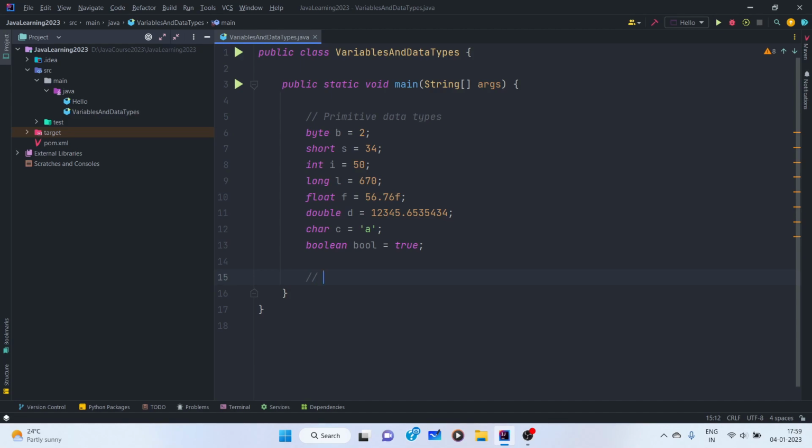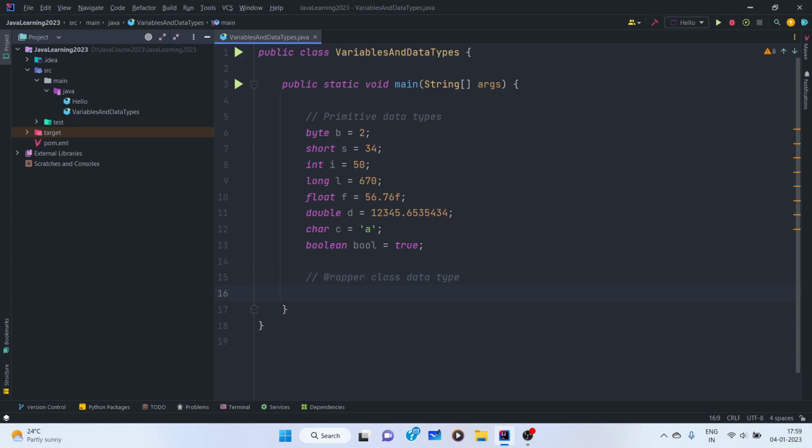To overcome this, or to increase the functionality, there are 8 more types of data types, and this is the second category, known as object data types, or wrapper classes. We have not talked about wrapper classes and objects yet, but since we are talking about data types, let's discuss them. We will have a separate video on this when we have learned about classes and objects. Then we would know extensively about wrapper classes.